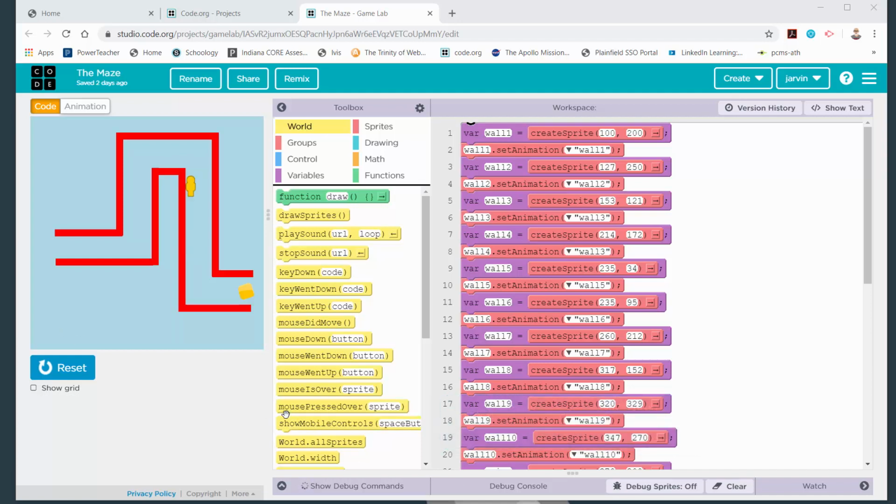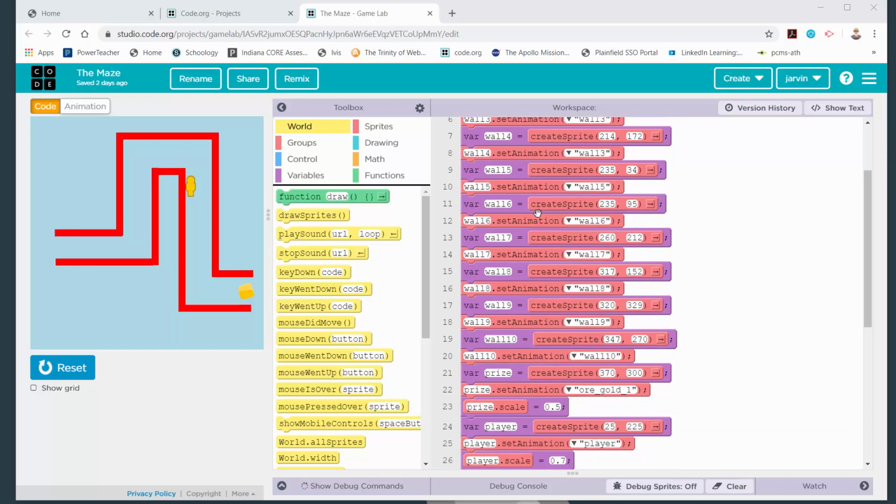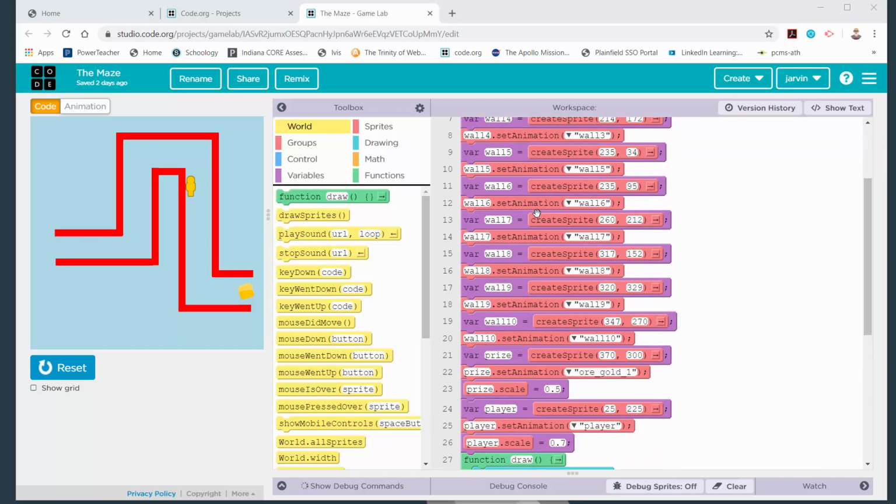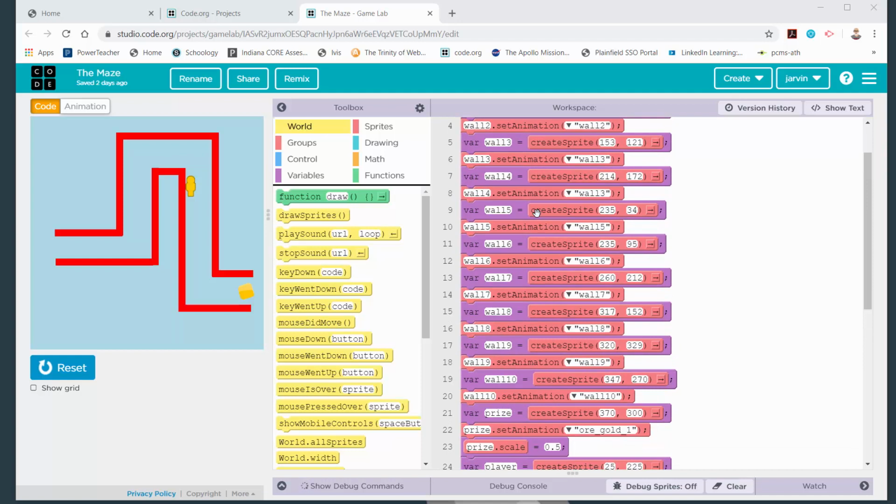Now, a couple of things I want to point out. If you look at my code, and again, I don't know if I did this the best way, but it works. There are 10 different walls, and if you look at the top of the code, you'll see they're just wall 1, wall 2, wall 3, wall 4, and so it goes all the way up to wall 10. They're all positioned so that they make this little maze.